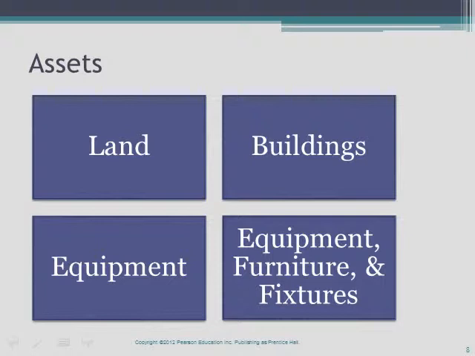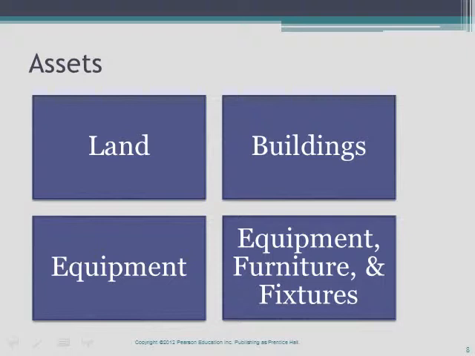Other assets that are non-current, or what we called long-term assets in our last session, are items like land. The land account shows the cost of land a company uses in its operations. So if a company buys land and builds a factory, or buys a factory, there's a portion of that purchase price that is allocated to land, which is non-depreciable, and a portion which is allocated to property and plant, which becomes depreciable.